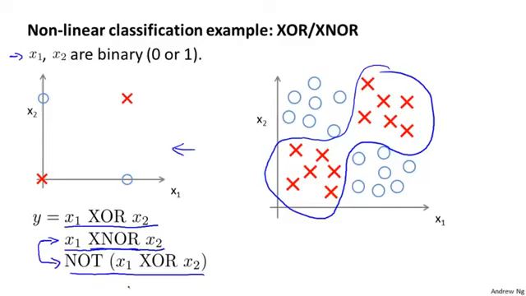So we're going to have positive examples, y equals 1, if either both are true or both are false, and we're going to have y equals 0 if only one of them is true. And we want to figure out if we can get a neural network to fit this sort of training set. In order to build up to a network that fits the XNOR example, we're going to start with a slightly simpler one and show a network that fits the AND function.